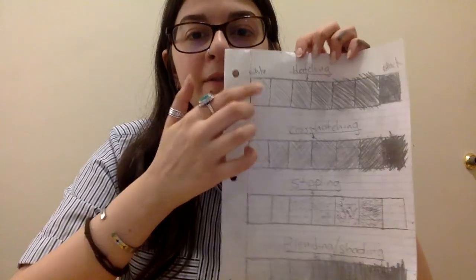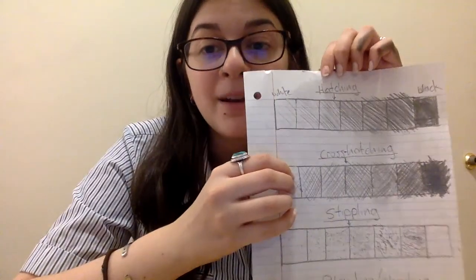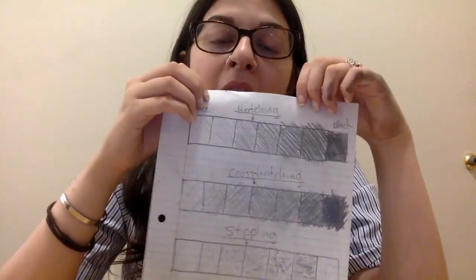If you need more time to work on your value scales and you haven't finished filling in your boxes, you can pause this video, and when you're done and ready to continue, you can press play. So now, what we're gonna do is pick one of the techniques that you just learned in practice to use with a drawing. So you're gonna make a drawing.